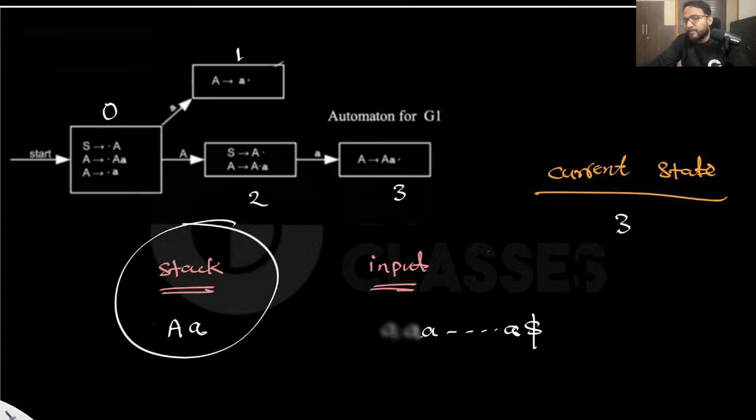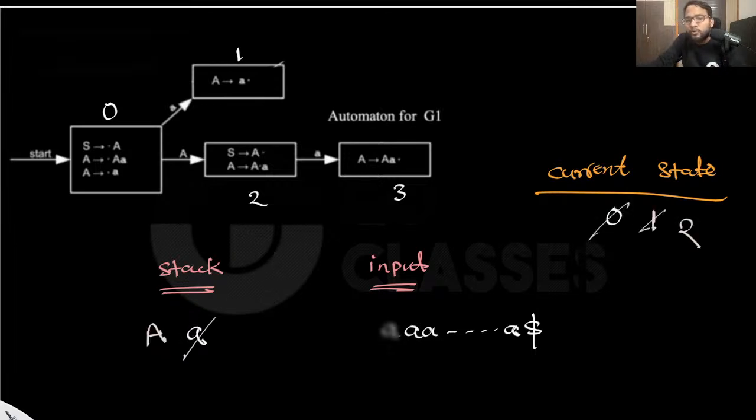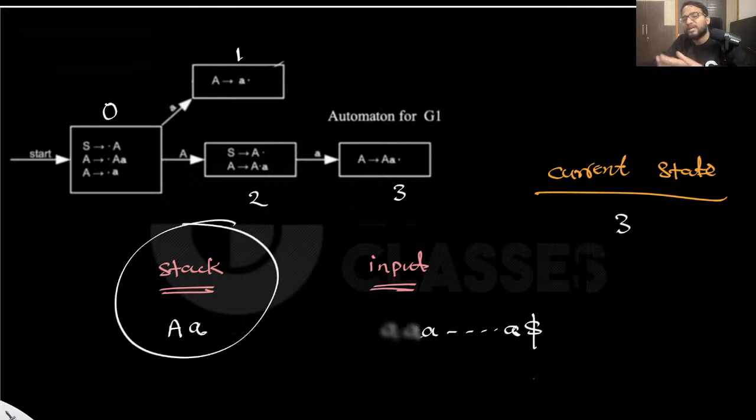Always rerun the DFA. Yes, there is an optimization where you do not need to rerun the DFA. If you know that you are in state 2, you can save this state 2, and then from state 2 you can take A and go to 3. That's one way, but let's not worry about the optimization. First understand what is happening. In this stack, whatever the content, you just rerun the DFA. Capital A, small a, rerun the DFA, then you will be going to state 3.